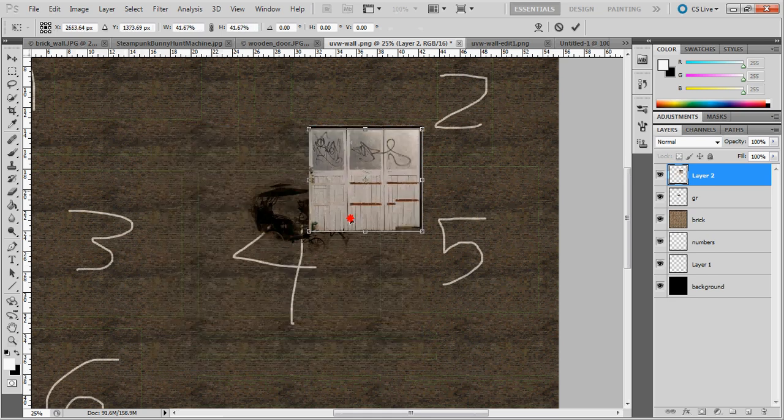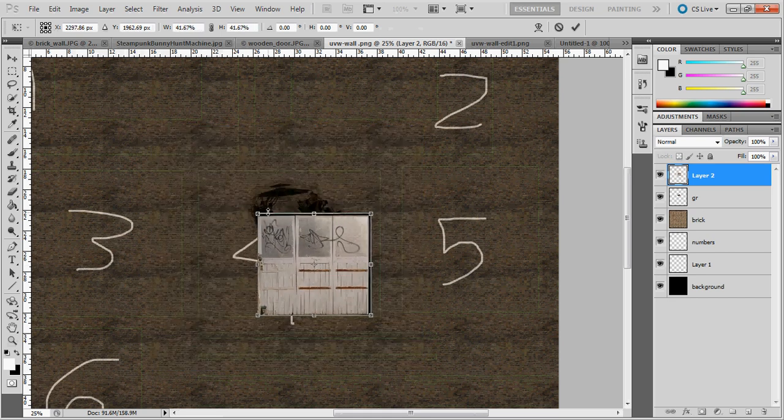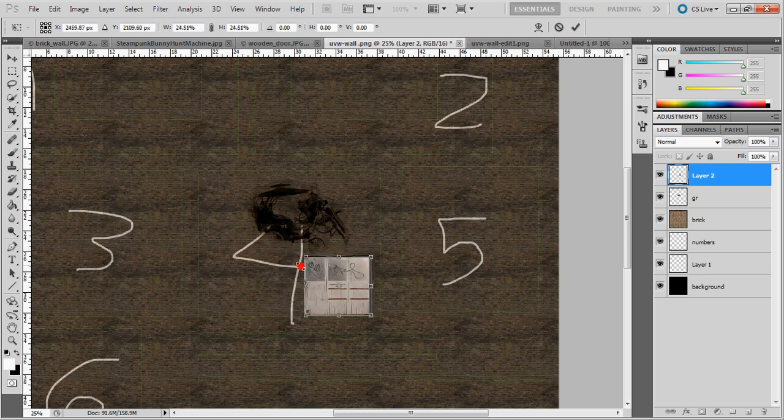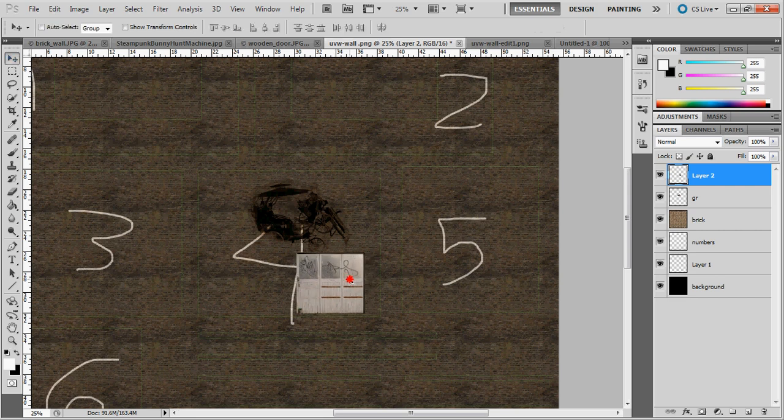And I'm going to place this right down here, make it about an 8-foot tall door. And hopefully that'll slide politely there underneath the staircase and second level.